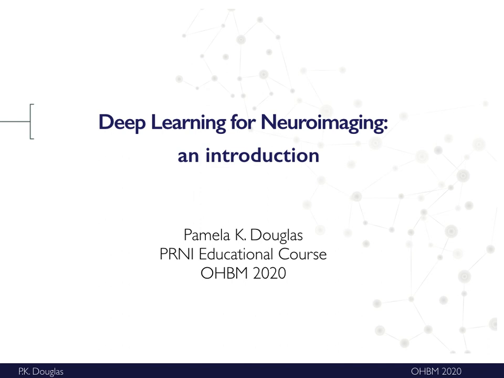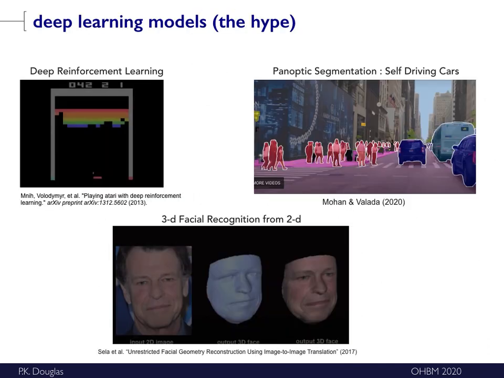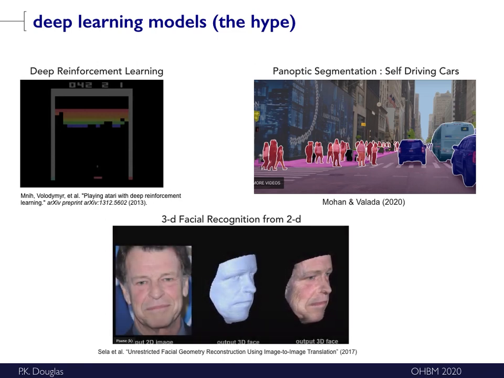Now that we know the basics, let's start going deep. If you're listening to this lecture, then you've probably heard of deep learning. In recent years, deep learning neural networks have transformed computational analysis across a variety of domains. The deep learning approach to reinforcement learning quickly learns video games. Algorithms for self-driving cars have rapidly improved, and generative adversarial models can create 3D reconstructions of faces from 2D images.